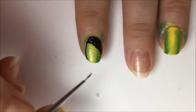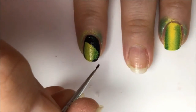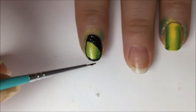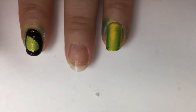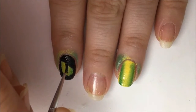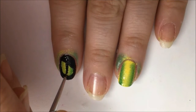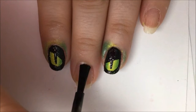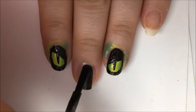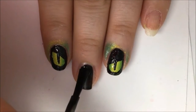Go down the sides of the nail and basically line the whole outside of the nail with black. Now it's time to work on the long cat pupil — take your detail brush and make a long point coming down from the top lid. It should be a little wider at the top and pointy at the bottom. Do the same on your ring finger, but make the eyelid slant in the opposite direction.